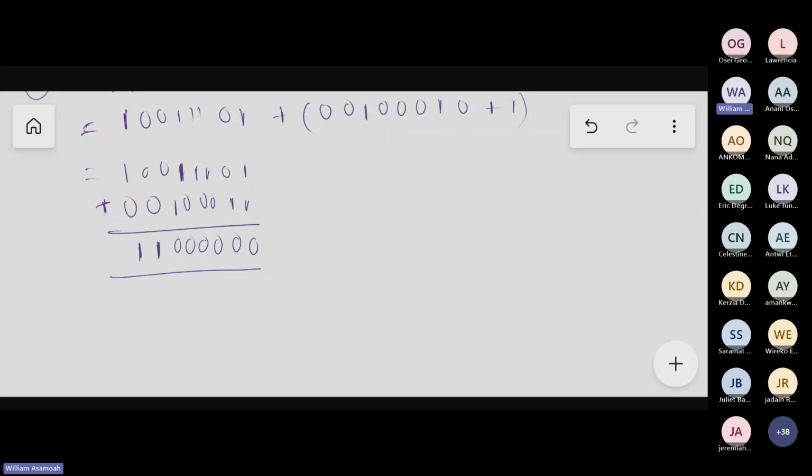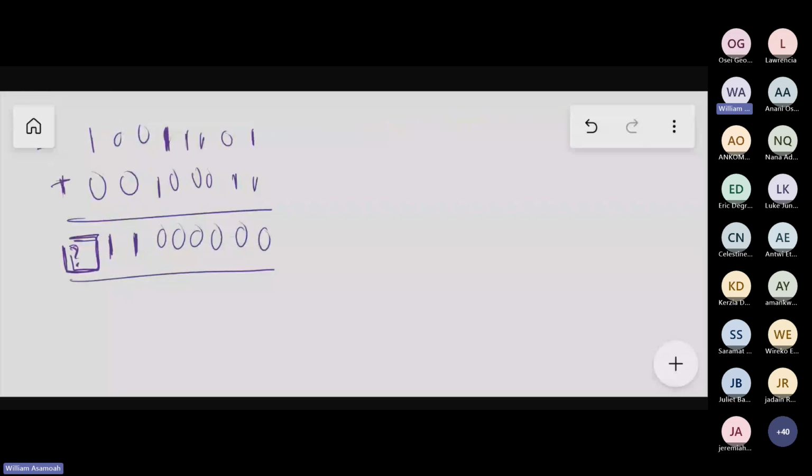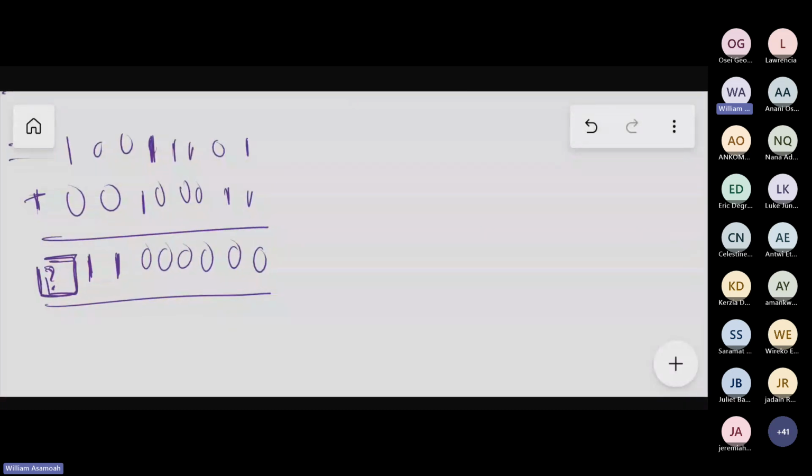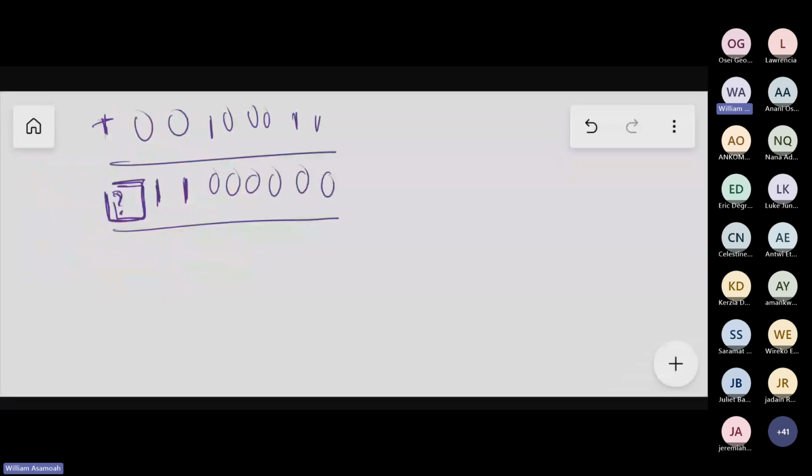So because there is no extra carry, it tells us that the number is negative. Is that right? And because the number is negative, we are going to take 2's complement of this answer that we got, just like how we did for negative numbers.